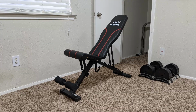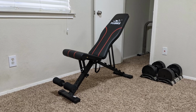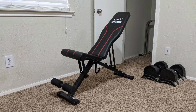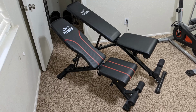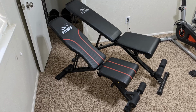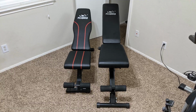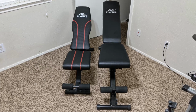For cushioning, I actually really liked how the cushioning felt on this product. It's 1.5 inches thick on both the backrest and the seat itself, and this felt great to me. I think the other one was a little thicker. I don't remember the exact thickness, but for this product, I feel like the padding was very well designed, and pretty tough, and could last a long period of time through your workouts. I also like that the seat width is quite a bit more narrow than my other Flybird weight bench.